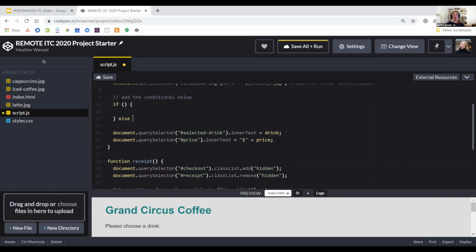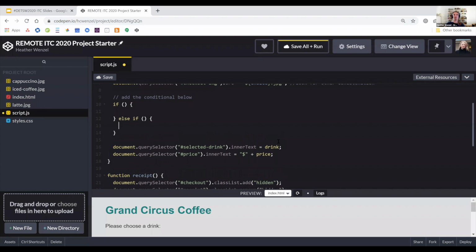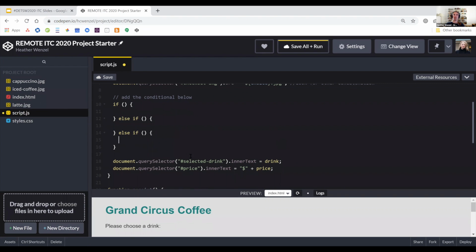And then I'm going to write if, because we're going to have three possibilities in our conditional. If, else if, else. And then we're going to do parentheses again. Opening and closing curly braces. Else if. Opening and closing curly braces.